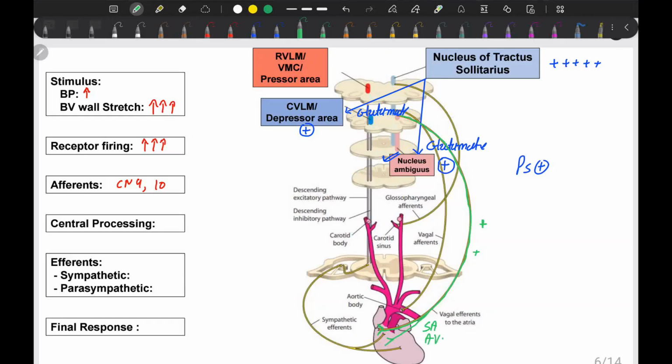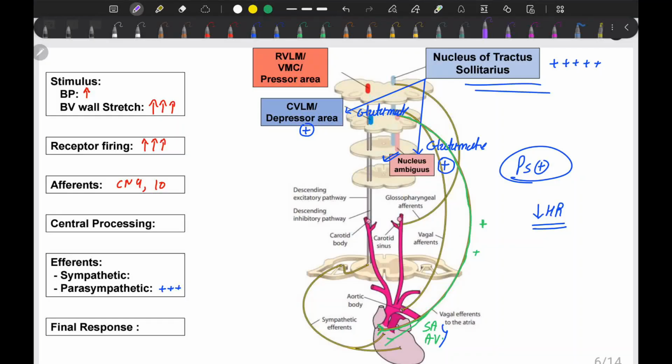So what are we discussing? We are stimulating the nucleus of tractus solitarius, and the first thing it will do is stimulate the nucleus ambiguus. Nucleus ambiguus stimulation means you are stimulating the parasympathetic system. So in the efferent there will be stimulation of the parasympathetic system. Parasympathetic stimulation means you are stimulating the SA node and the AV node by the vagal supply. Whenever you stimulate these two with the vagus, there will be a decrease in the heart rate. So your heart rate will be decreased. Now we have covered the nucleus ambiguus.